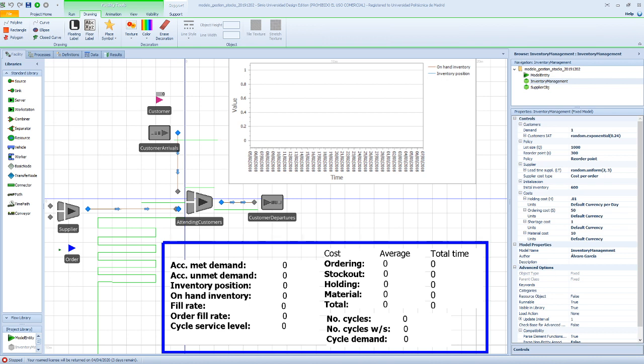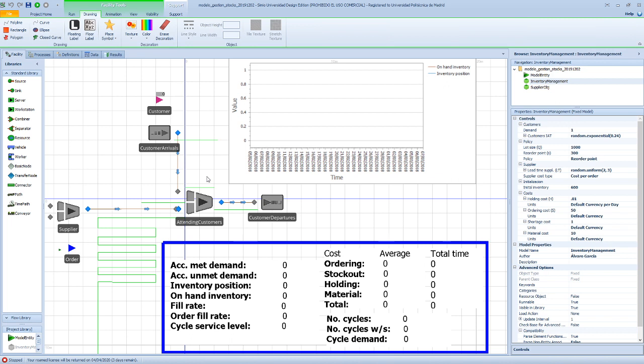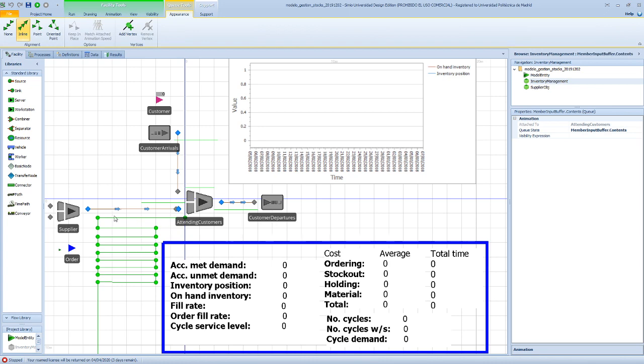So what we have here is a system where you have a warehouse, which is represented by this station here, where you will have stored entities representing some type of product or some quantities of some good that you want to hold so that you can meet your customers' demand. So this is where we are going to see our products stored.